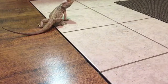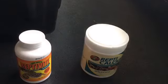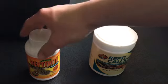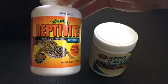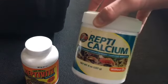And that's pretty much all you need to know. Just a calcium supplement and a multivitamin powder supplement. Real quick, there is just a little bit more to the vitamins than just that. So they are like reptile vitamins. So here is the multivitamin Reptivite by ZooMed, and then the ReptiCalcium by ZooMed.